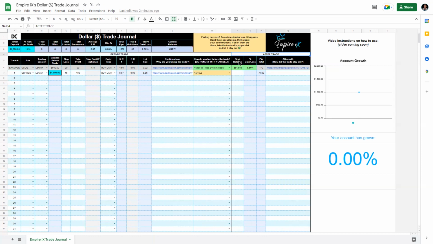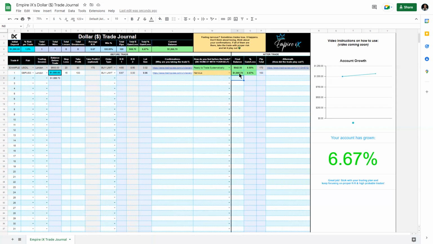Okay. So the first column we see here is our final balance. You're going to go ahead and put in here, after this trade plays out, what your current account is at now, right? So let's say, for example, we won this trade. If we won this trade and it hit take profit, our account should be about $1,666.70. Okay, that's going to put us at a 6.6% gain. If we're risking 1%, that matches up with our risk to reward of 6.67.